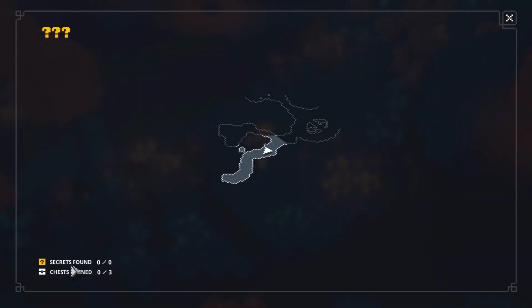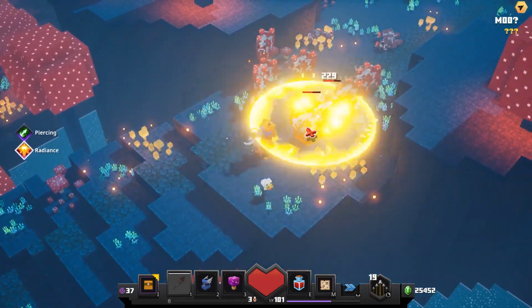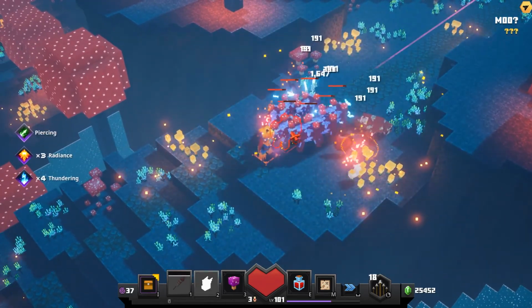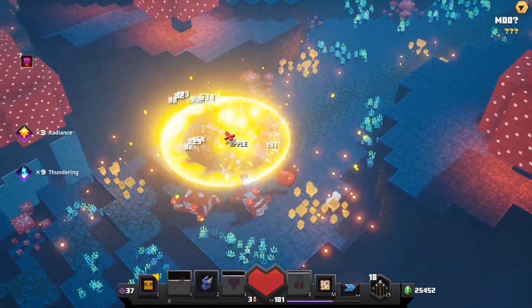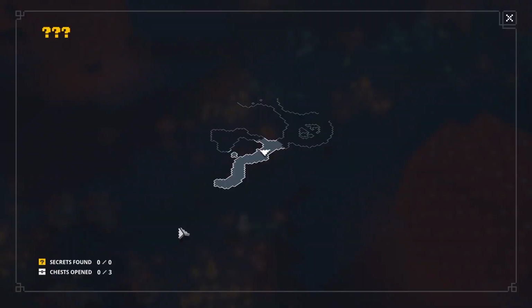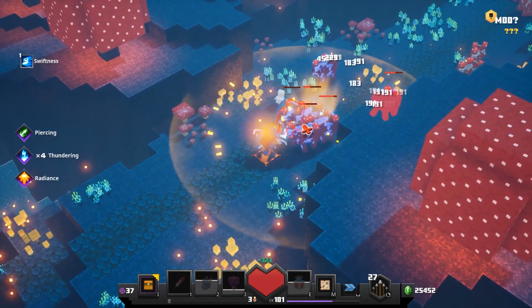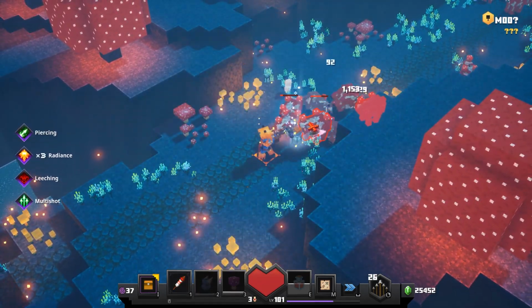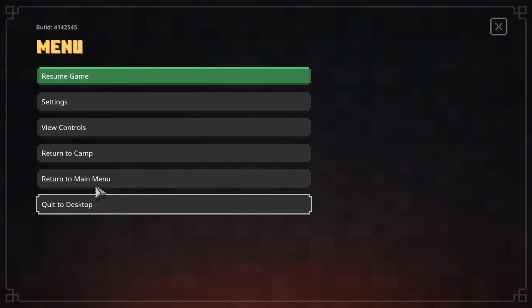So you can press M and you can see secrets found 0 out of 0, chests opened 0 out of 3. And then you just start killing, and until you find what you're looking for, you will be just moving around. And that's perfectly normal, that's what you're expected to do. In some cases, this number would change. I've had cases where chests opened would change. Once I find a secret chest, it would add one more to this count here. But I don't think the number of secrets changes. So probably finding a secret chest would maybe change the number of chests that you can find, but not the other way around. So let's leave this map.